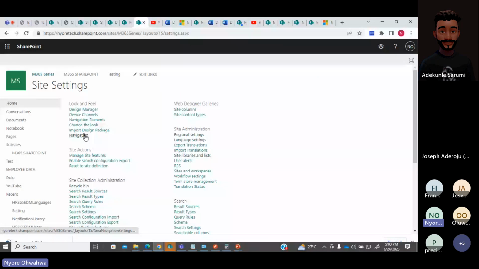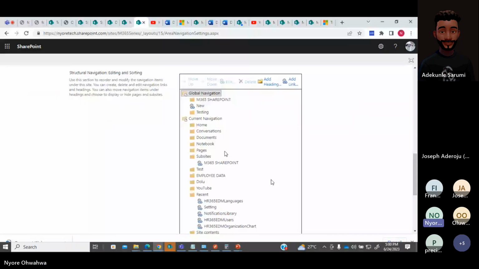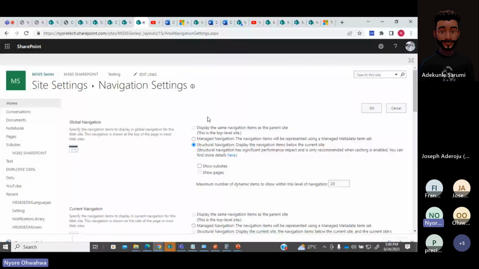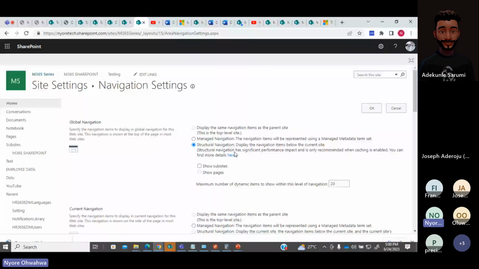This was the testing that we just created, and then what you have at the top. So if you enable that feature, you'll be able to create navigations at the top, and you also will be able to create navigations at the side. So the top is called the global navigation, right?